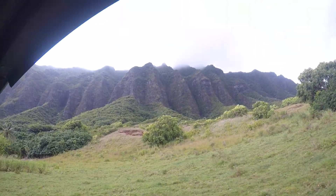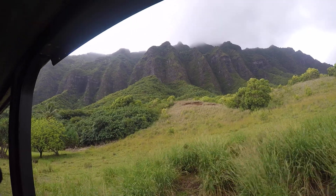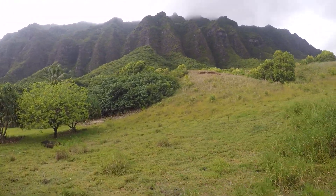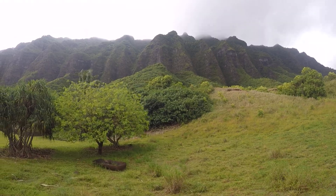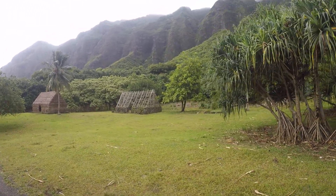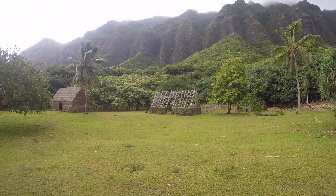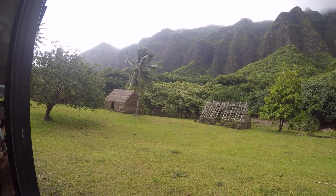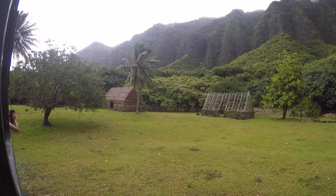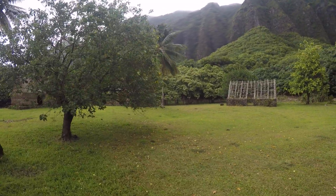Up ahead off to our right-hand side, we're going to be passing by what we call the Hawaiian Village here in Kualoa. It's mostly used by our education department to host different cultural activities. But this is also where Richard Alpert's house is from the TV show Lost. We have a few Hale here — Hale in Hawaii means house or hut. This one here out to the right-hand side is kind of bare; we can only see the framework of it. That's the one said to have been used as Richard Alpert's house. The other two in front, off to the left-hand side, are more completed and look thatched — examples of the different types of houses that ancient Hawaiians would have.